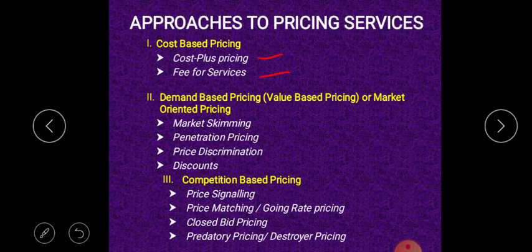The second type of this pricing method that we are going to study is demand based pricing or value based pricing, also known as market oriented pricing. As the name suggests, the pricing is based on the demand behavior of the customers, that is, setting prices consistent with customer perception of value, prices which customers will pay for the services given to them.